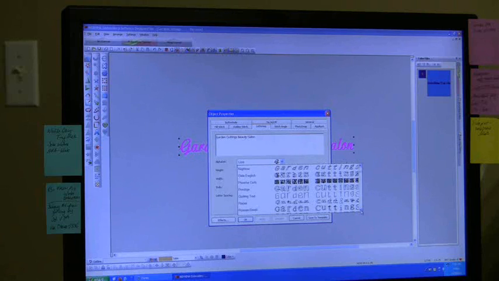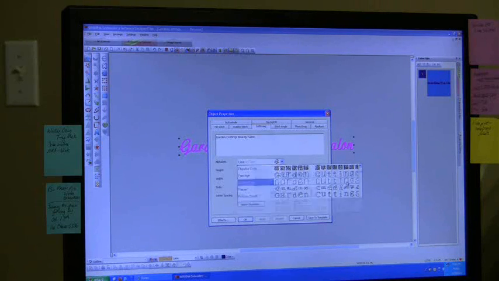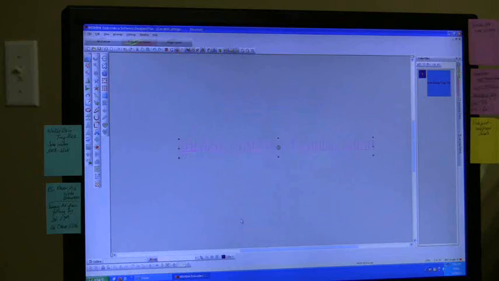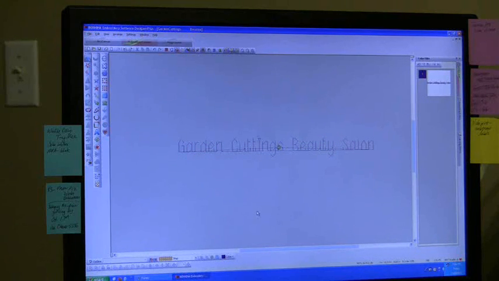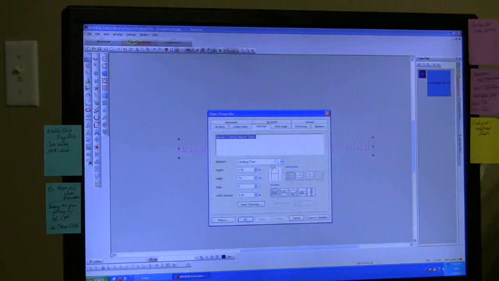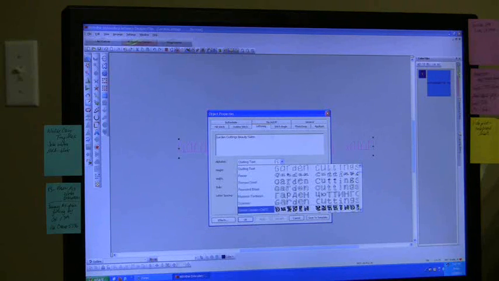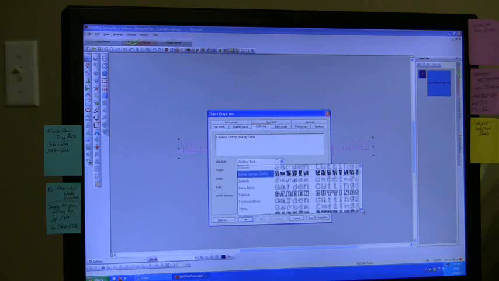Old English obviously is going to be very heavy. This one is the quilting text. A quilting text is going to have a very quilting feel to it. It's basically a single straight stitch stitched several times to give it a heavy look, almost like a triple straight stitch. But that's not quite what we're looking for. I'm going to keep scrolling here.